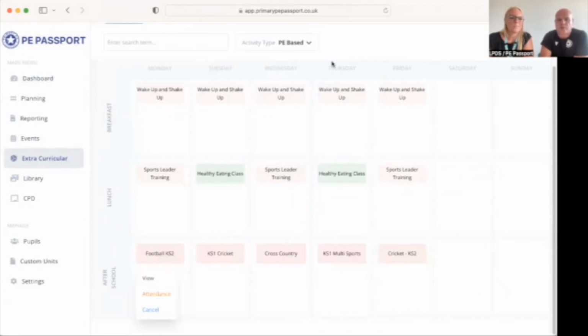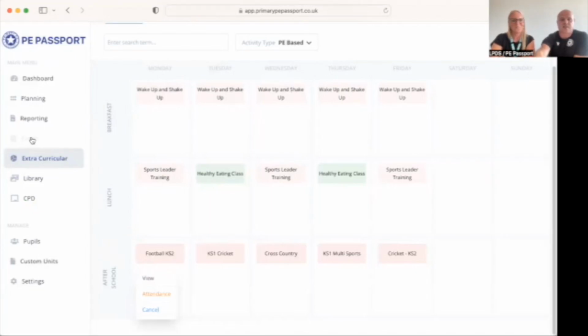Yeah, and if you use the functions like pupil premium, SEND, it'll be able to show you how many children pupil premium are taking part in it. And really useful if you're doing your school games, Mark, for this academic year, so you can see how many children will have attended clubs. Bearing in mind this year we're having that focus on girls, so it'll be helpful when you're planning your clubs to ensure we've got enough coverage for the girls.